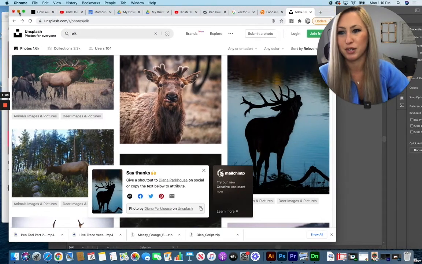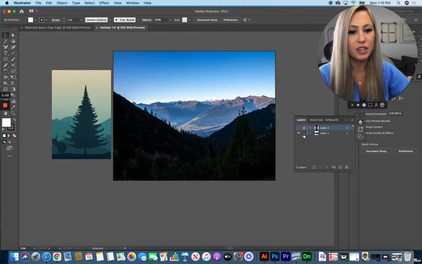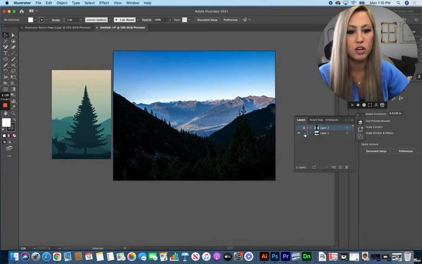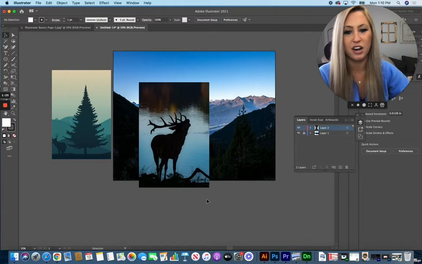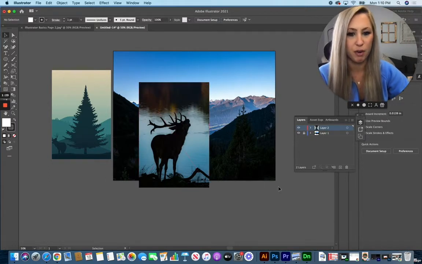on all separate layers. So coming into Adobe Illustrator here, you can see that I already on one layer added this image of the mountains that I'm going to be adding in for my background. I'm going to lock that, and then on a layer above that, I use the new layer button to add in a brand new layer. I dragged in another picture that I'm going to be adding here for my foreground. Again, I'm going to lock this image layer so that I can always delete this without affecting my drawing, and I don't end up moving that around as I'm designing.